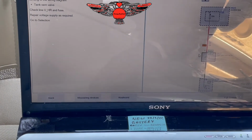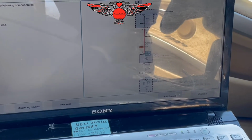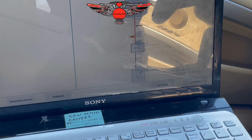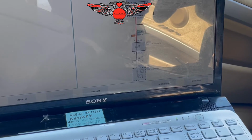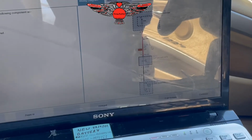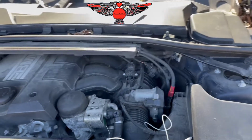So it says check line UHR and fuse. So that is the line, the wire basically, that goes from the fuse to the valve itself. It should have some kind of voltage. I am guessing supply terminal 87 via fuse. Okay, so I just want to set up my multimeter here in order to check the valve, the wiring.